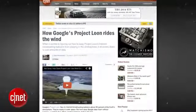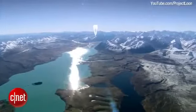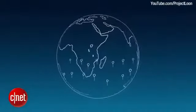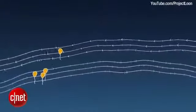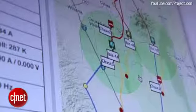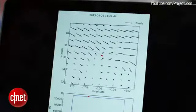Google's Project Loon uses weather balloons to broadcast the internet from high above 99% of the Earth's surface. Google recently released a video explaining exactly how the balloons survived near space flight without popping. Keith Banowitz, Project Loon's computational choreographer — that's a great title — explains that flying these balloons in the stratosphere is similar to flying in outer space but with crazy wind patterns. Using weather data from the National Oceanographic and Atmospheric Administration, as well as GPS tracking on the balloons themselves, they are able to predict wind patterns and figure out where the balloons are headed.